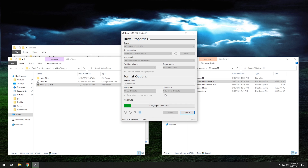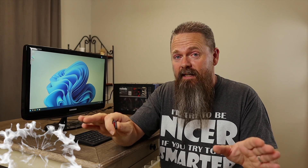Once it's done, you can use this USB drive to install Windows 11 on any computer you want. Just take your USB thumb drive, plug it into a system, and you should be able to install it just like you would install Windows 10. However, just like I warned in the last video, you really don't want to run this on a production machine you rely on for daily work, because this is a pre-release — not even a beta. This is actually a leaked development copy of Windows 11, so it's prone to have a lot of bugs. So if it messes anything up, don't blame me, but have some fun playing around with it.